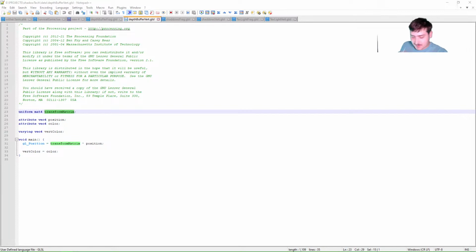Let's try ChatGPT. I'll give it the same prompt and see if it gives me anything useful. Actually, no, I'll make it a better prompt. So let's see, I am trying to make an implementation of shadow mapping shaders.